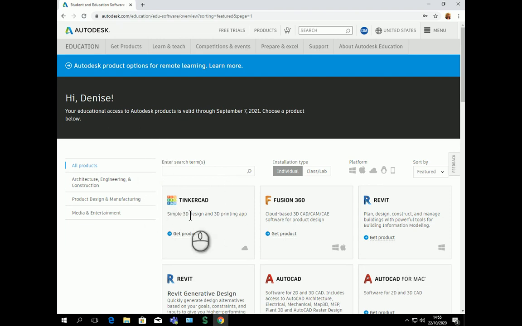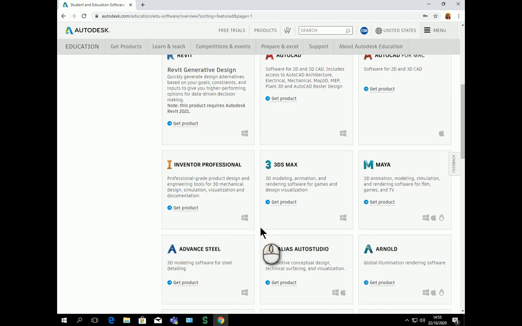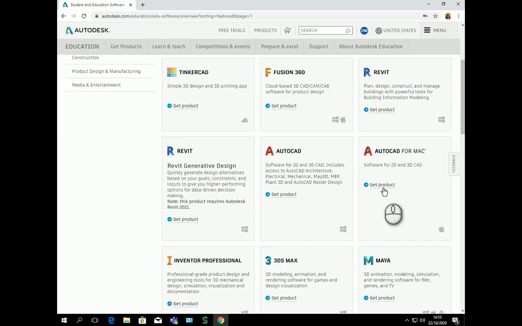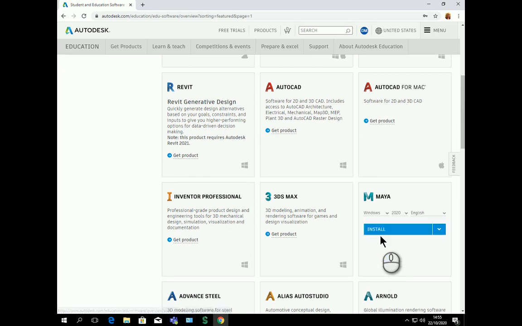Once you get through all that, it will allow you, I think, to go ahead. Maybe it won't. I think you might have to verify you're a student first. But when you finally get through all that, this is the page when you log in, and here is my Get Product. I can click on Get Product, and we want to stay the same at home as in the college. So Windows, yes, unless you're on a Mac. And 2020, no, we want to go 2019, because that's what we have installed in the college. If you're on a Mac, you can do that too, 2019.